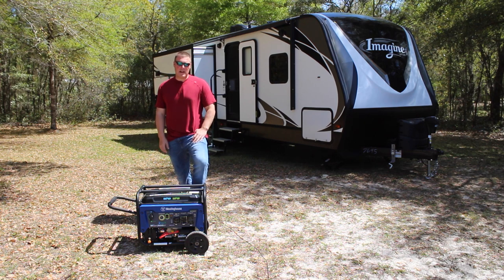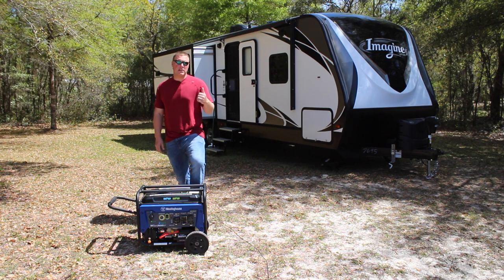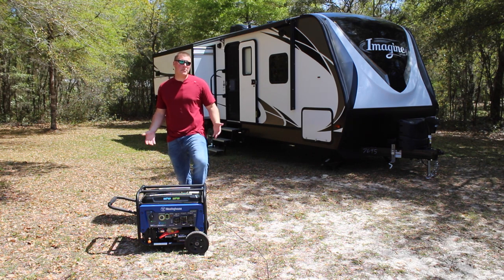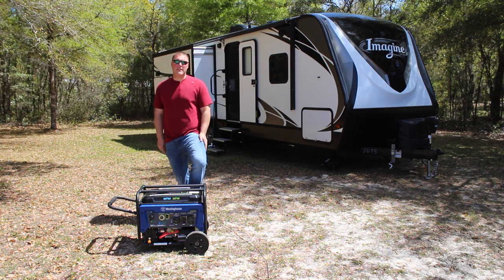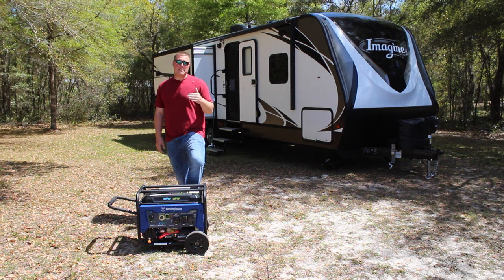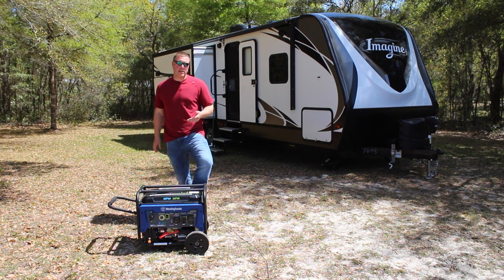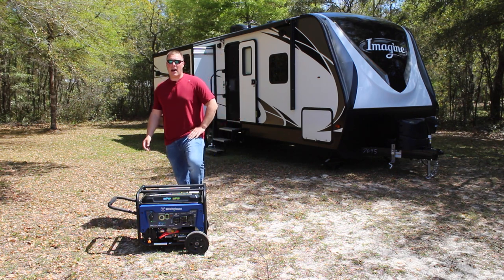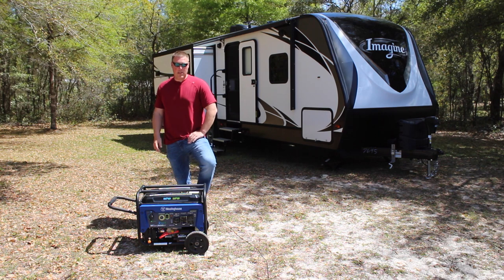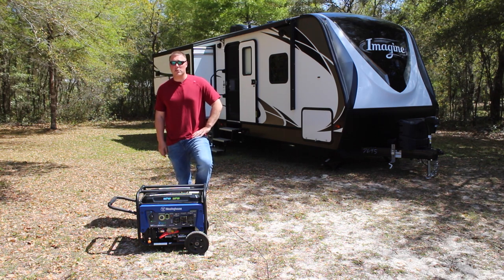We were living in our travel trailer — we ran the electric fireplace for a couple of hours in the morning, and kicked on the AC for an hour in the afternoon. We used it like we would be living in it and we went 17 hours. We seem to be averaging about four and a half amps when one of the heavy appliances — like the AC, the microwave, or the hot water heater — is not engaged. We did have the hot water heater running the whole time. Again, 17 hours — really impressive for the Westinghouse WGen 3600 dual fuel.